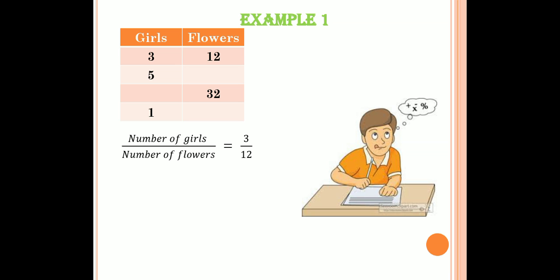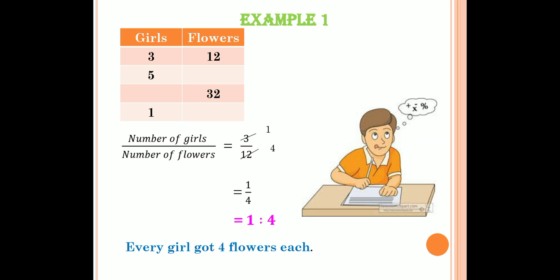So the first thing will be number of girls upon number of flowers. In the first example, number of girls is how many? 3, and number of flowers is 12. So if number of girls is 3 and number of flowers is 12, we will move ahead with the calculation, that is we will divide. Which table is common? 3. So 3 ones are 3 and 3 fours are 12. So that means number of girls we have got as 1 upon number of flowers 4. That is 1:4. This is how you read your ratio, 1:4.